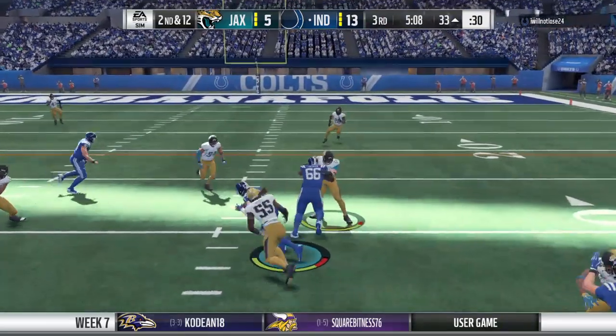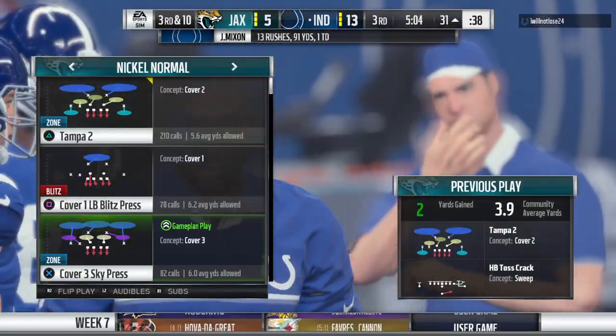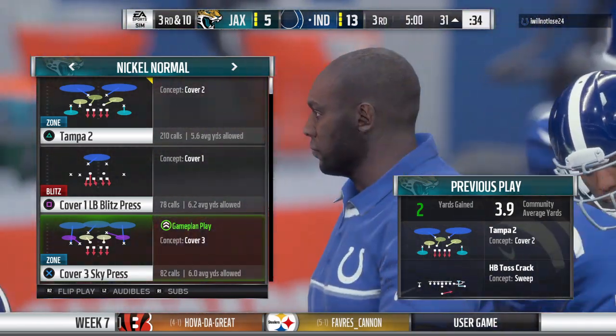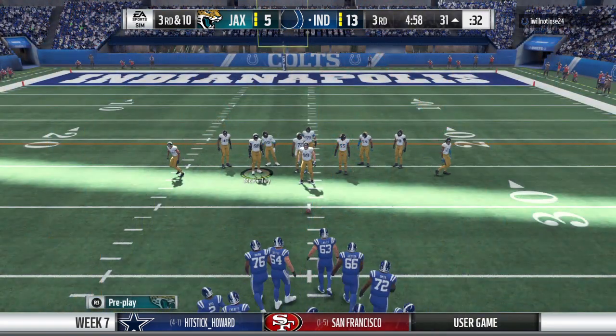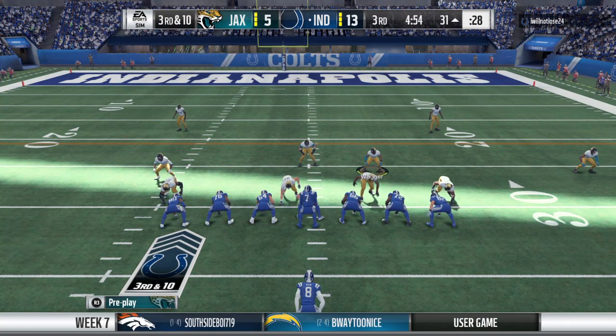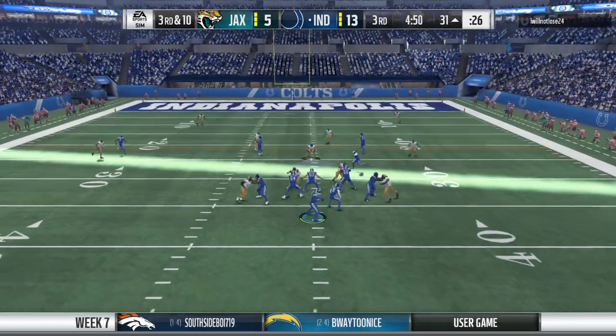A toss play to Mixon. And he'll get this down to about the 30, 31-yard line. 2 yards gets them back to where they started, but now 3rd and 10. He was hoping to get to the edge, but they did a really nice job of forcing him back inside. That's excellent fundamental defensive football. Don't let them outside where they can really shred your defense.